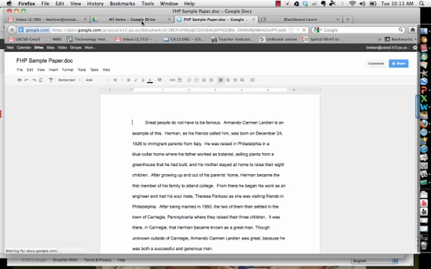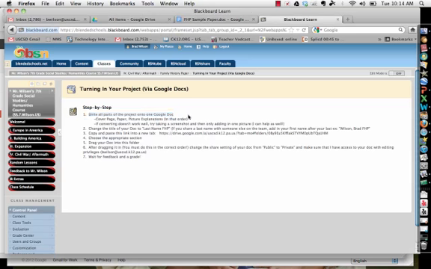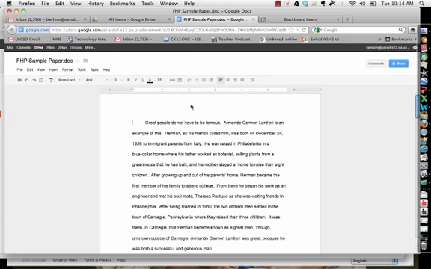Now, second thing I need to do, let's go back to Blended Schools here and see what it says. I need to have cover page, paper, and then picture explanations in that order. So what I need to do here is say, okay, my cover page should go first. Now, how can I do this? Well, that's a little bit tricky.